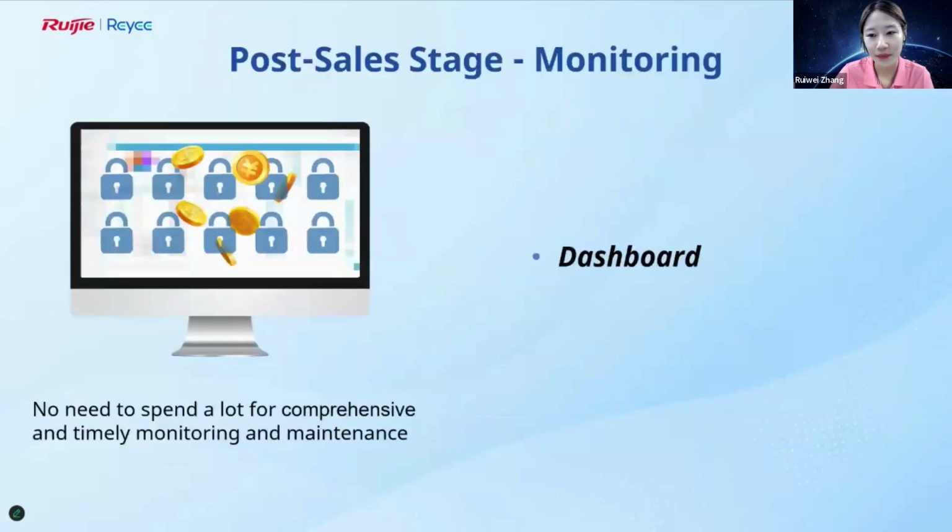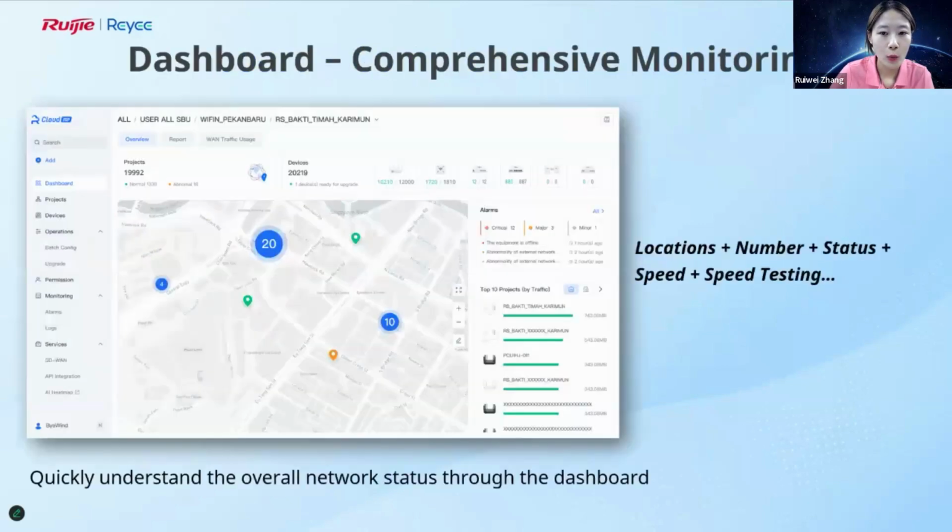Now let's move on to the next feature, the dashboard for ISPs. The dashboard is the one you must have, to help you have comprehensive and timely monitoring. With thousands of tenants, monitoring project health is a daily task. That's why a dashboard is essential. It shows project health at a glance.